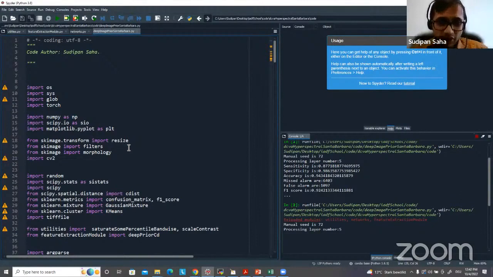Okay, so we got another question. What will be the approach if we have noisy or weak labels? So what I think you mean is that our approach is completely unsupervised, right? The model has been trained on something else. So if the model has been trained on something else which had noisy or weak labels, then it becomes a completely different thing. Then it's not a good feature extractor at all.